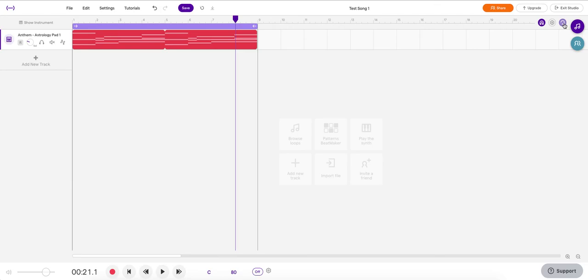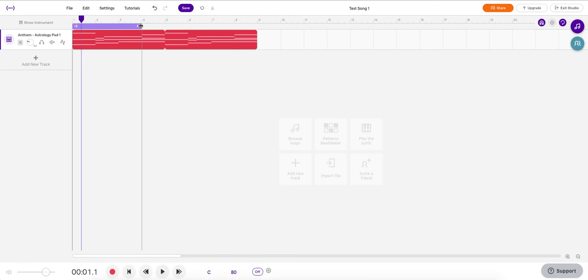Couple other buttons. Here you have the cycle mode. So the cycle is this purple bar up here. You click it on and off, and what that does is when you hit play, it will make a shorter cycle. You can drag the cycle. When you hit play, it'll go through, and when it hits the end of the cycle, it'll just simply repeat. So say you're trying to listen to something, figure something out, you can just simply cycle that part over and over again. Now if you want to hear the whole track, you can just turn it off, or you can use this button over here.